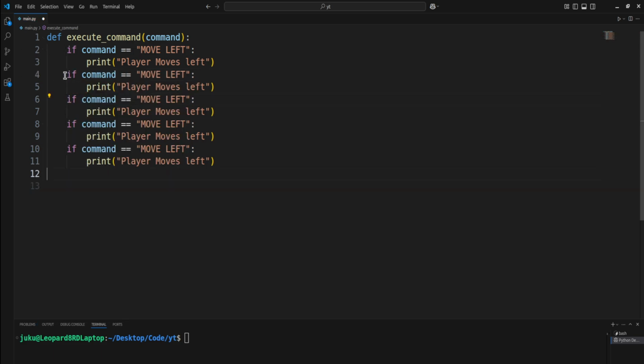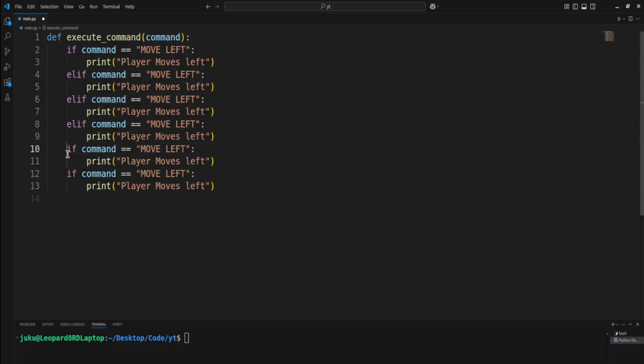Oops, that's not the right thing. We'll do elif. So there's move left, there's move right. We'll have one for, I don't know, jump. And then we'll have one for attack. Actually, we don't really need these two.